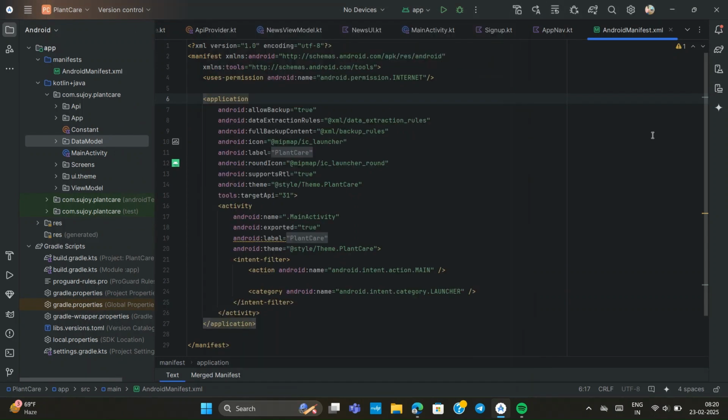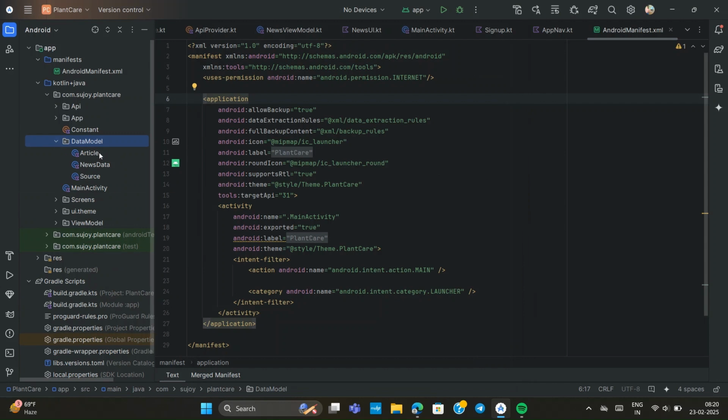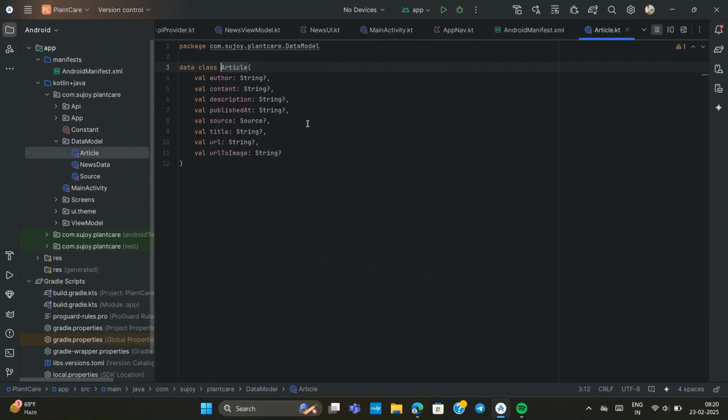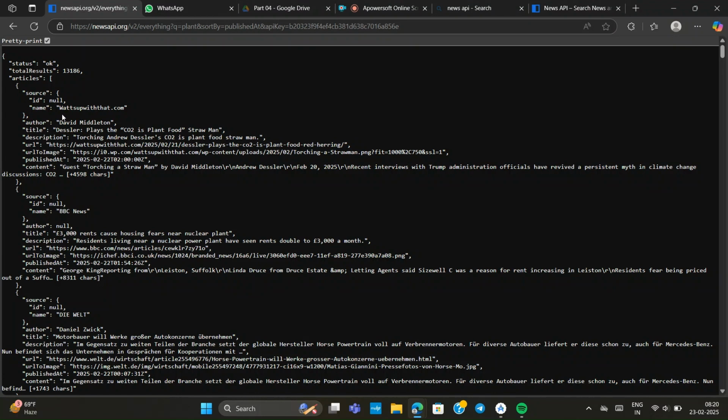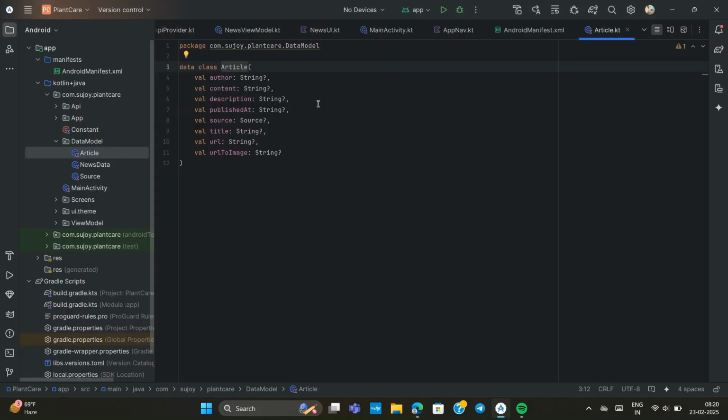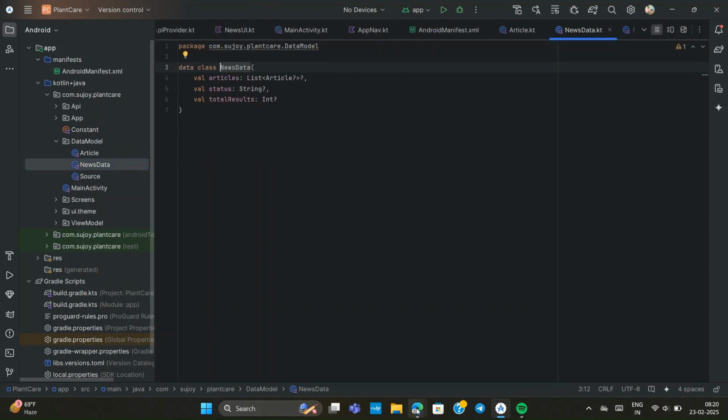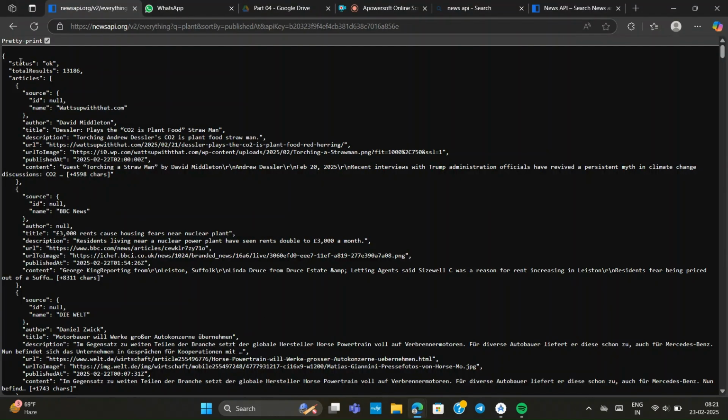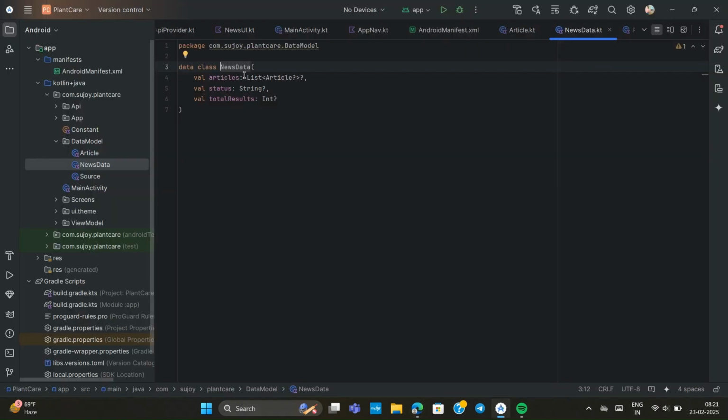But for me I already pasted it. So here you see when you paste the data, it automatically generates three files. First, if I open the Article file, here you see the attributes of this data: source, ID, author, title, description, etc. Then we come to the NewsData. Basically NewsData means status, totalResults, articles. The articles are in list format.